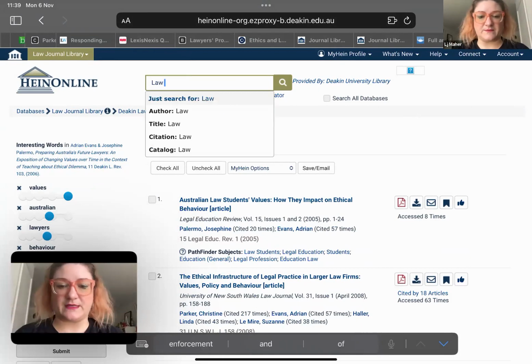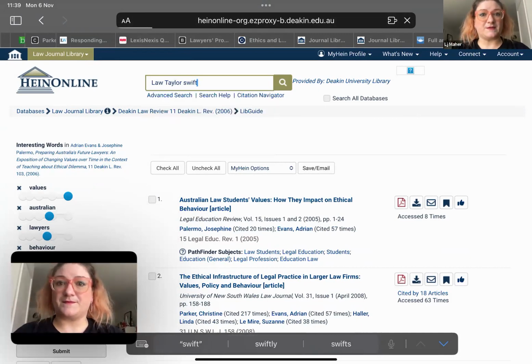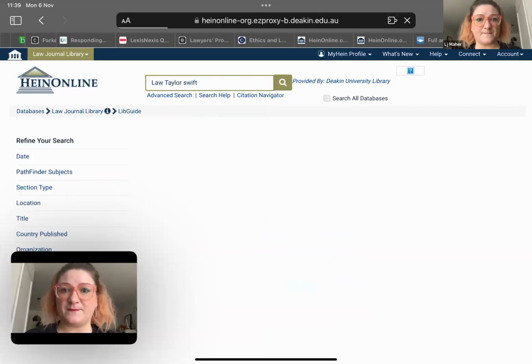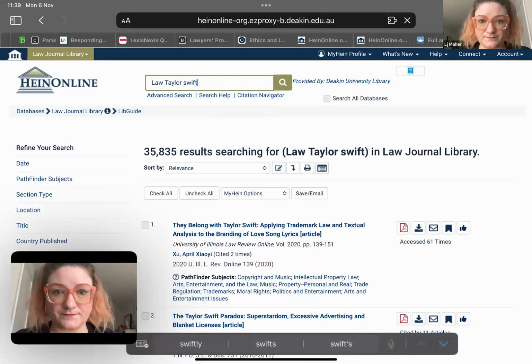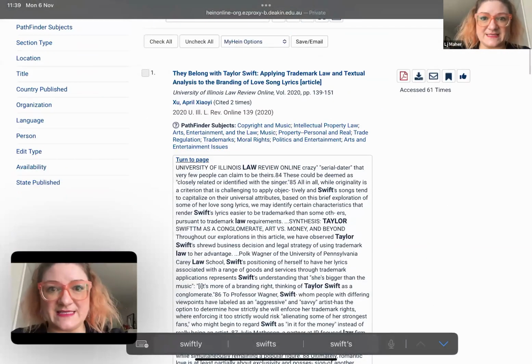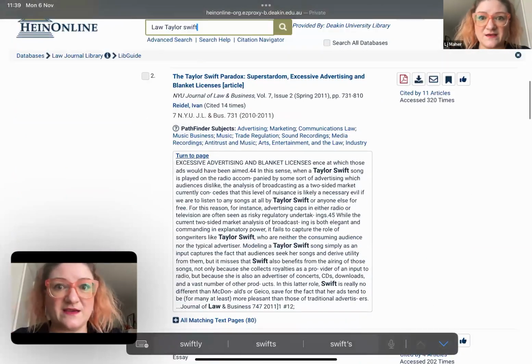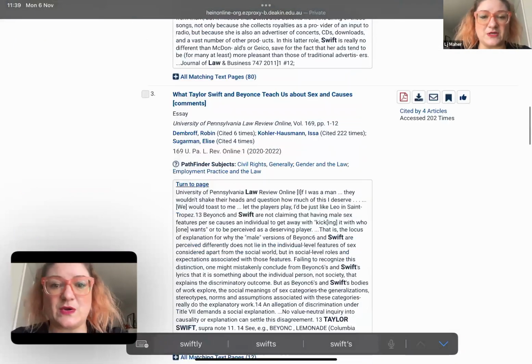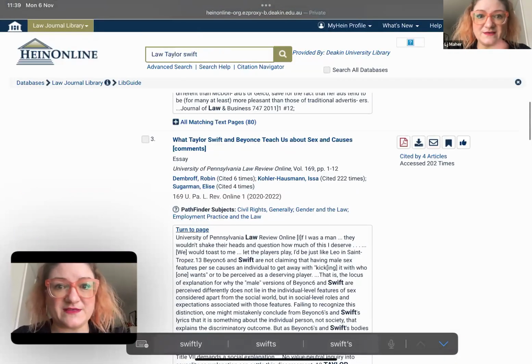So I'm going to give you another example to show you that at work. This is one that I'm doing at the moment, believe it or not. Got to get my paper ready for the Swift Posium in February. And here we go. We can see that there's a whole bunch of stuff here, mostly to do with Taylor Swift.